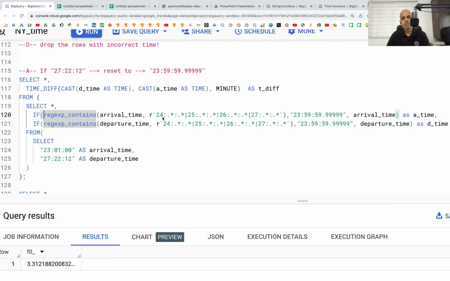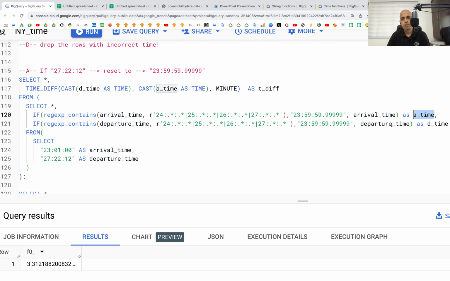We are checking if the hour part has 24, 25, 26, or 27. If this is true, then we replace the value by this time, else we leave the original arrival time as is, and then rename this new column as a underscore time.